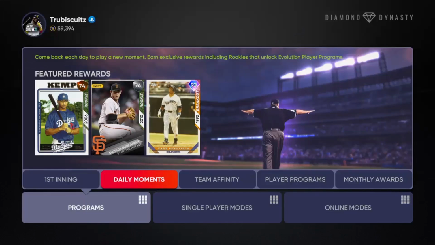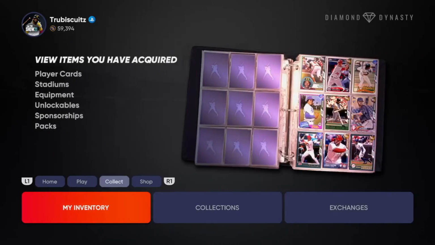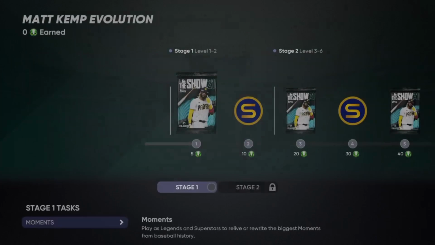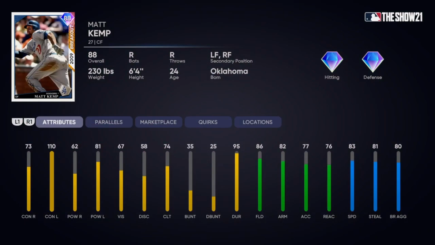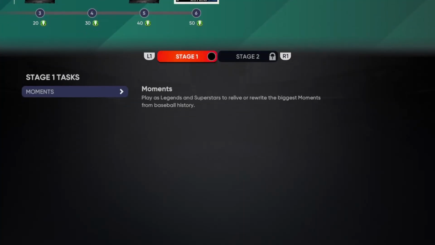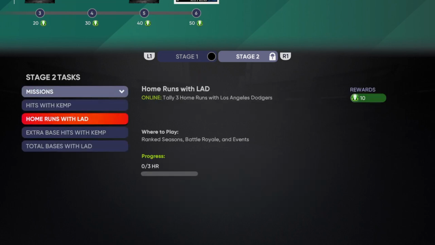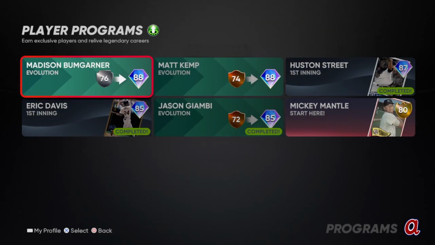So SDS is being a little lenient with the daily moments. So if you miss a few days, don't worry about it. Now, if you're just starting now, it might be a little close. But let's take a look at both of these Evolution programs. Looks like they're structured very similar to the other one. Matt Kemp, not as good as his 97, obviously, last year, but it's the same card art and the same general concept. Going to play really well against lefties and be a solid bench bat to start the year out.